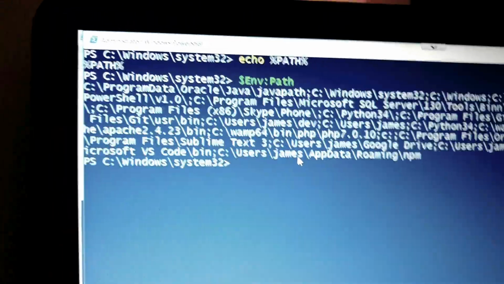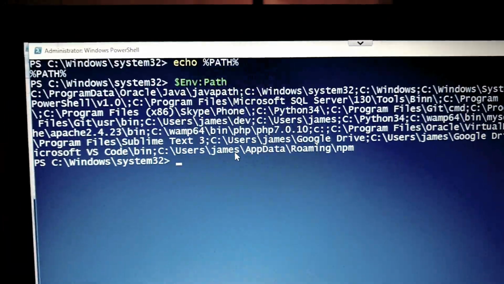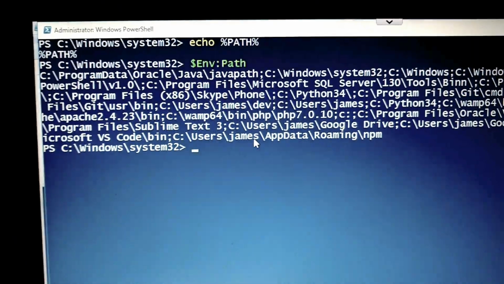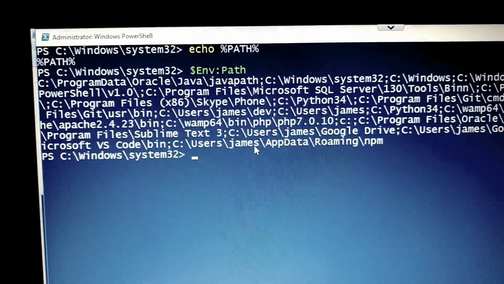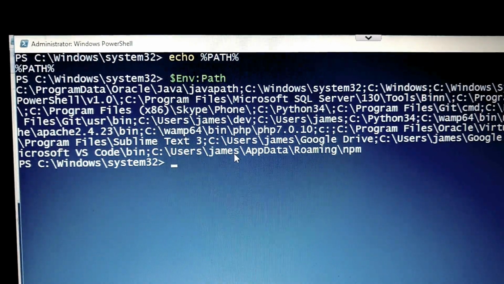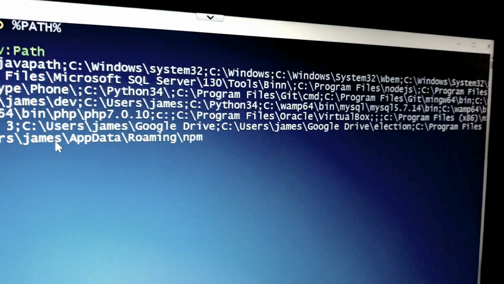But this does. You could echo that too, but you don't have to do it with echo. The point is those marks are required, and now it's more of a .NET type of way. That's a new path, and that contains the file that we added, which was Google Drive with election after it, which is right there.